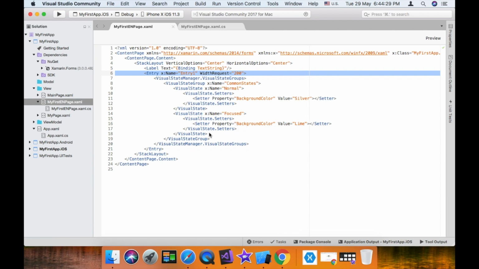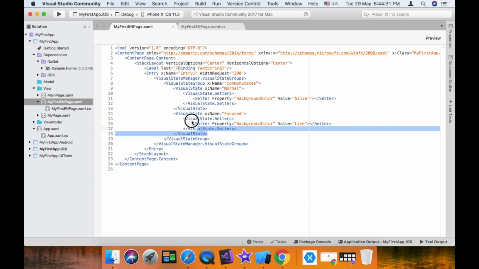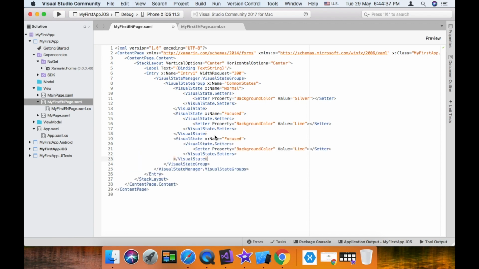So for that, I'm going to create another visual state along with normal and focused. Remember, this is not predefined; this is user defined. So you can put any name, invalid or incorrect, whatever you want as per your requirement.